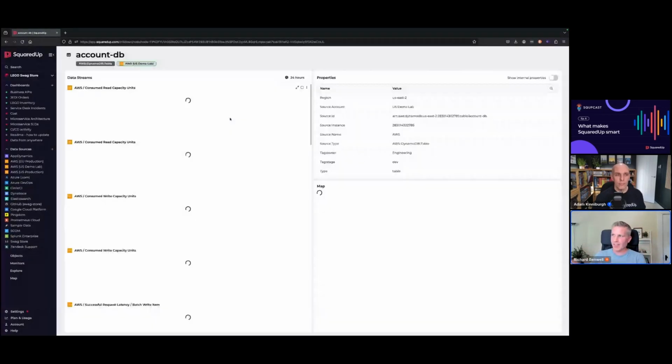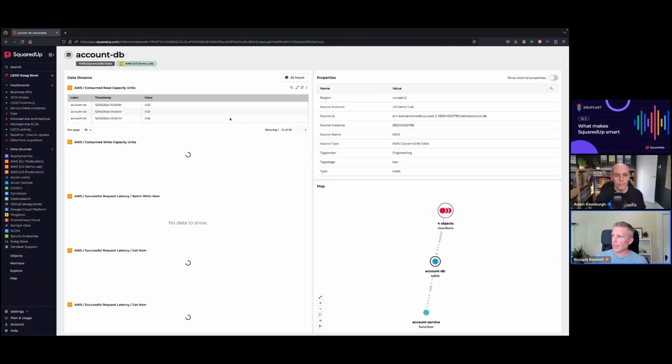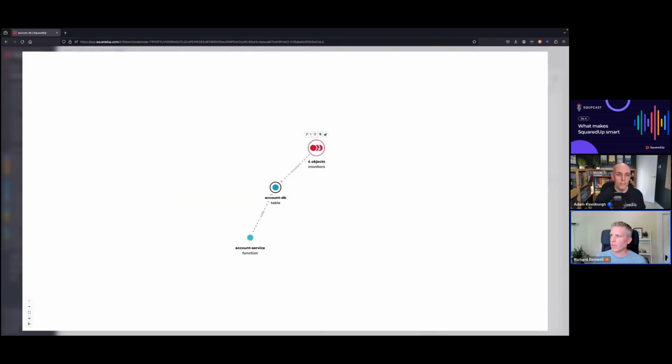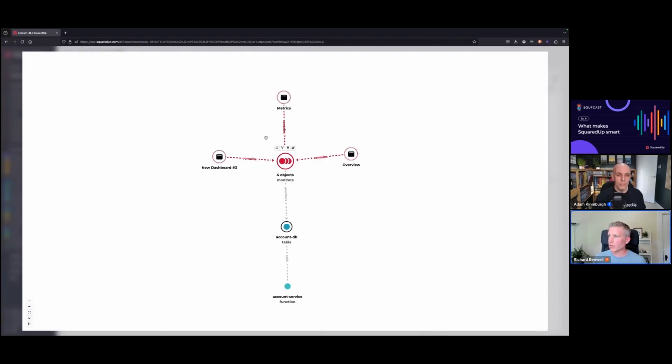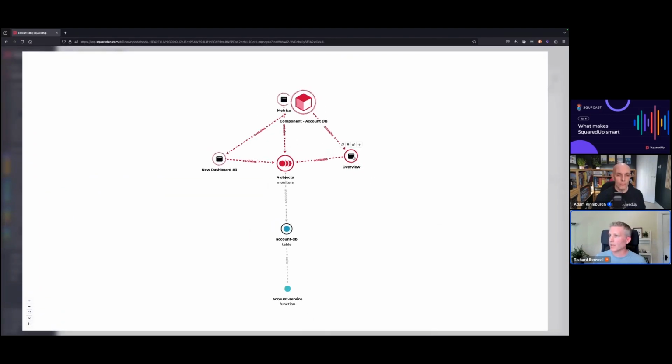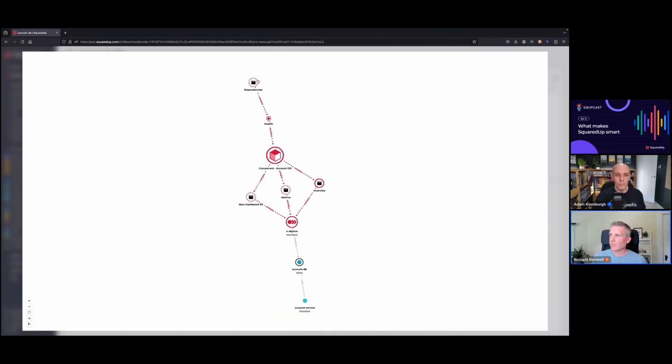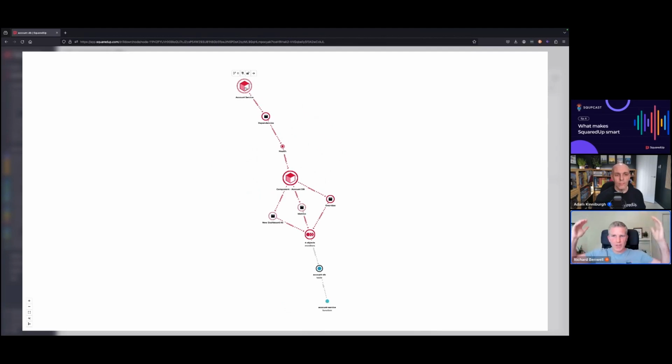But wherever I get to, like the dynamic dashboard here for the account DB, I can then very easily just see where it is in context of the whole application. So come back up here and I should be able to see, yeah, we're in the component account DB. And if I expand out upwards, I'll soon get to see that it's in the Lego Swag store. So as soon as I connect into AWS, I'll be able to start seeing this picture.